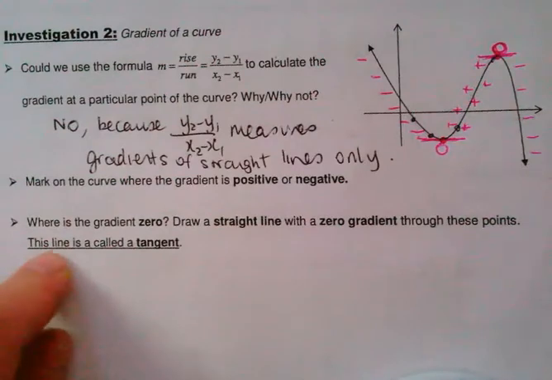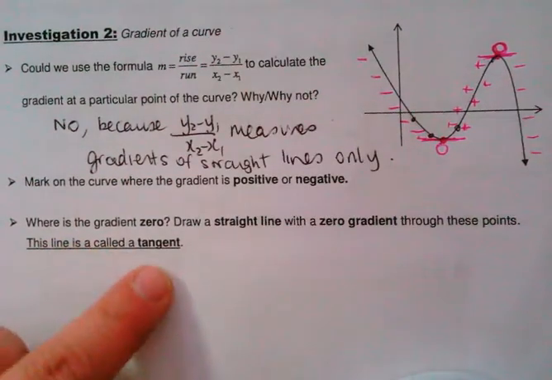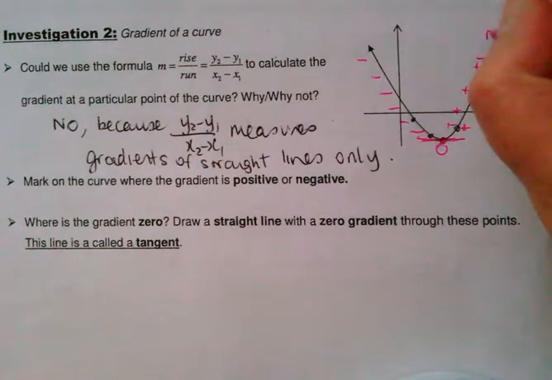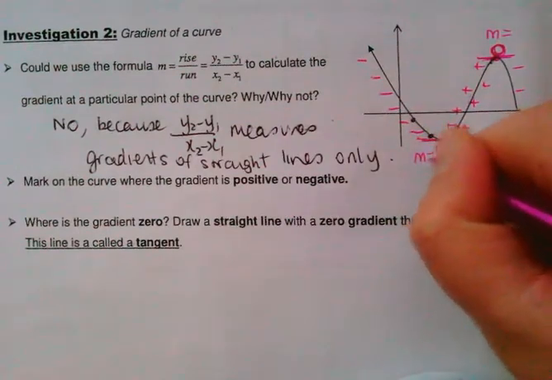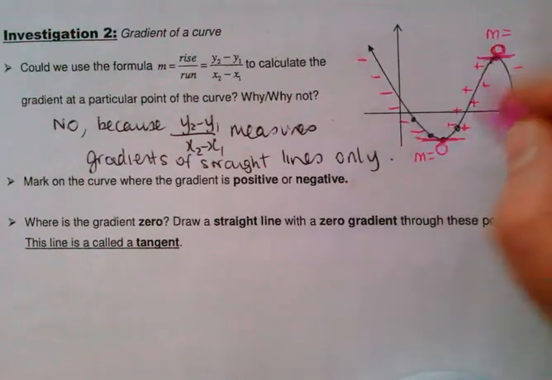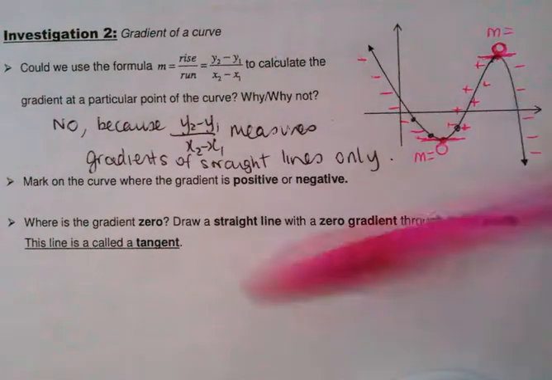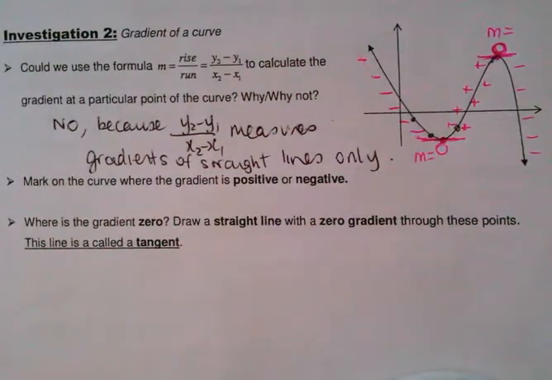Those lines that I've just drawn in pink are called tangents to the curve. This is where the gradient is 0 there and the gradient is 0 here. Here we've got negative gradient, positive gradient, negative gradient. And also, if you're going from positive to negative numbers, you have to pass through 0. See, negative gradient, 0, positive gradient. Later we're going to look at gradient just as numbers, and that 0 is between positive and negative numbers.